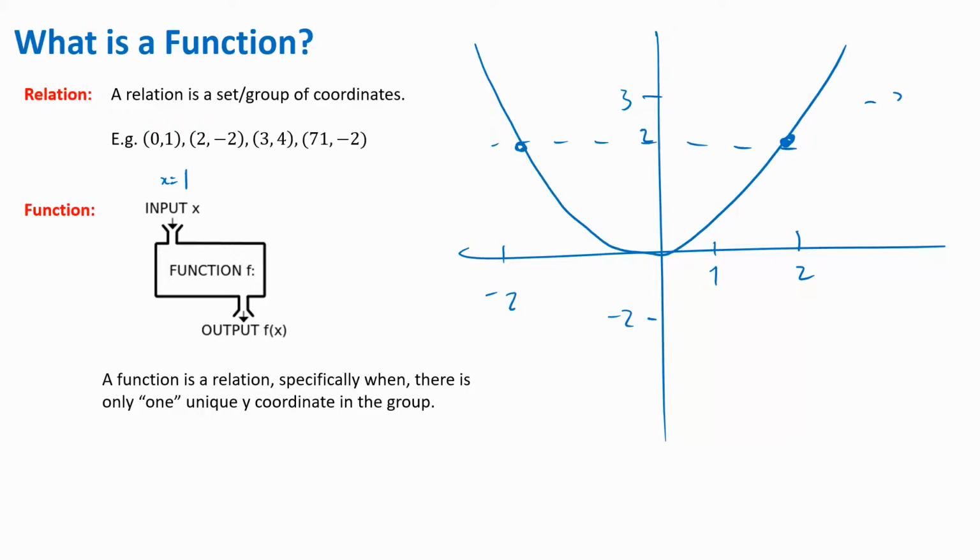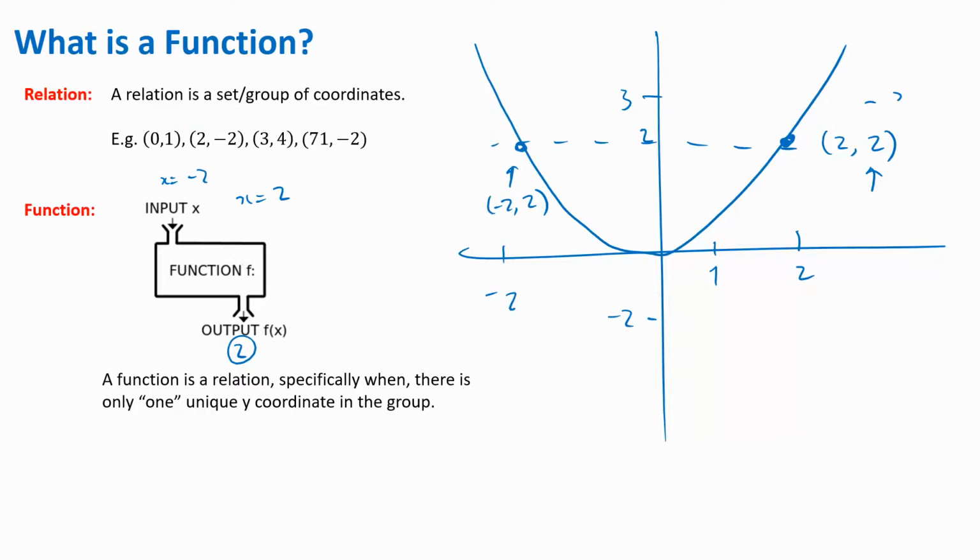okay, what you can see here is when x is 2, y is 2. When x is negative 2, y is 2. So what does this mean? This means that if I put the x values into the machine, it comes out with only one answer. One unique y value. So if I put in a negative 2, then technically I only have 2. If I put in x equals 2, I also only have 2. So this is what we want. This is what a function is.